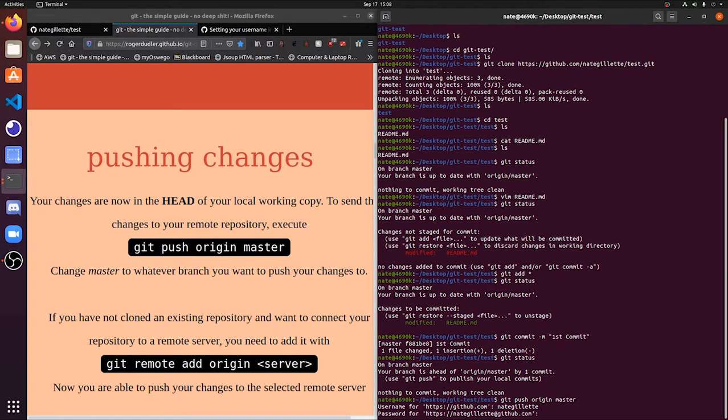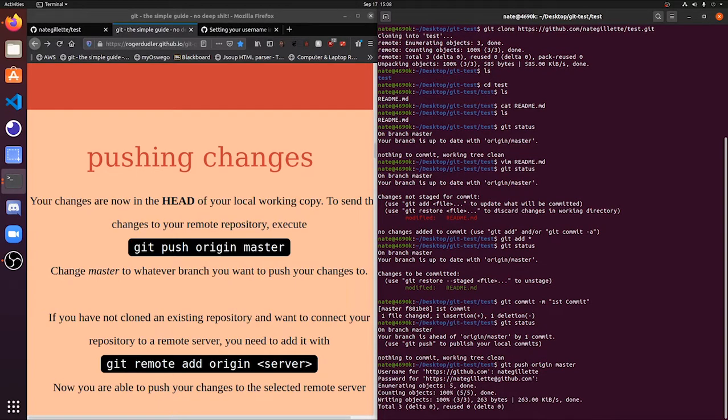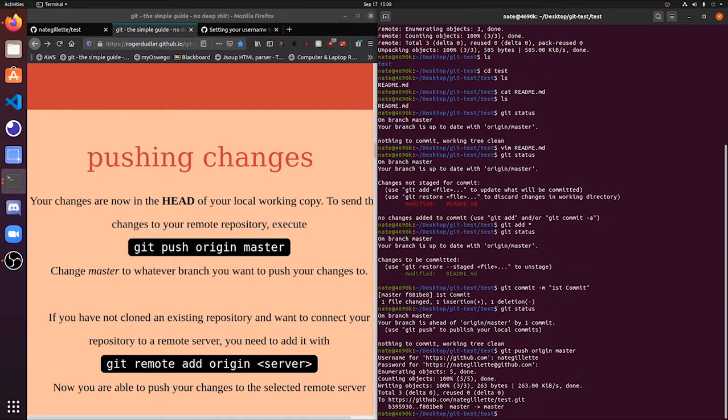On Mac OS and on Linux, you'll most likely see this through the command line. On Windows, I've noticed that when you get to this part where you have to log in, Git will actually open up a little web page, and then you'll just log in normally, like you were logging into GitHub. All right. And once it's done, awesome.